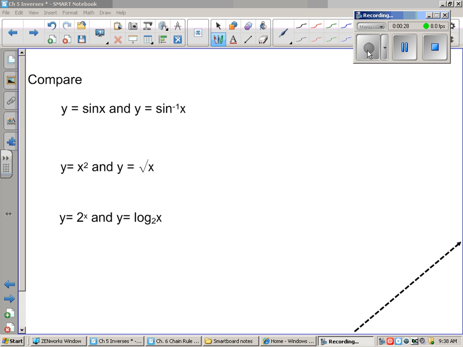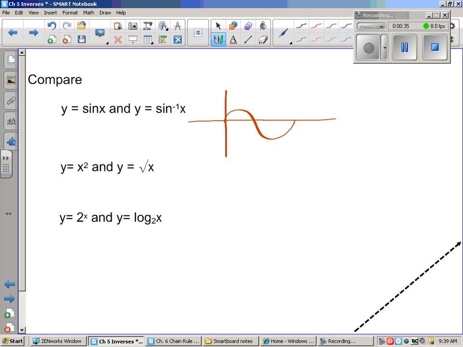Let's just start with a very basic one. We have y equals sine x here. So let's think about that. There's your sine curve, right? And if we were to look at the inverse sine graph, and for those of you that might remember, it looks like this. And I could keep going again, up and down, very similar. But let's just start with those two.